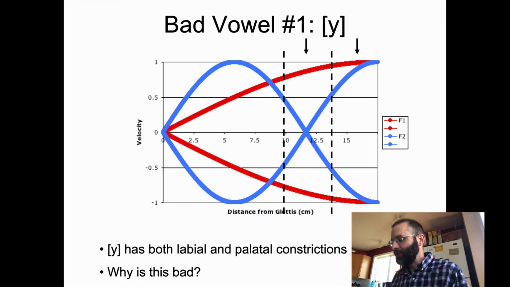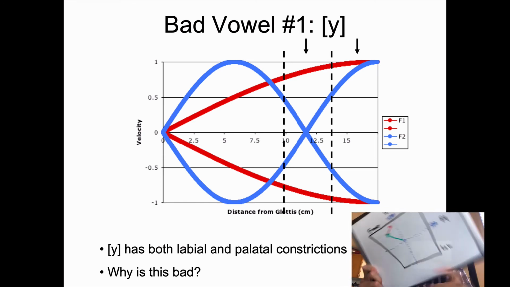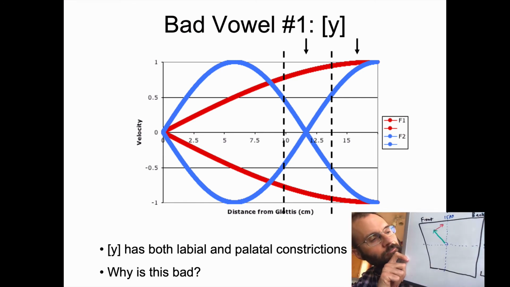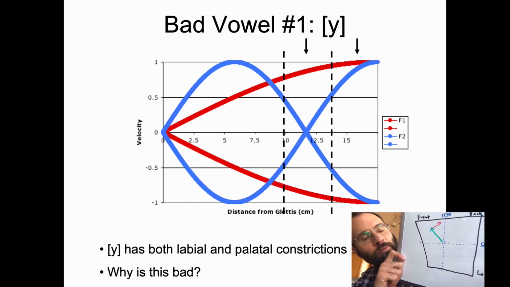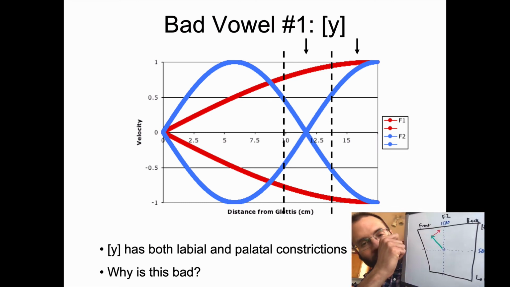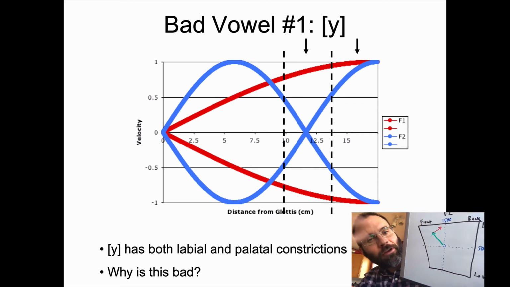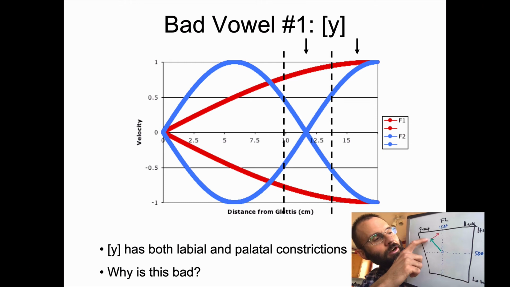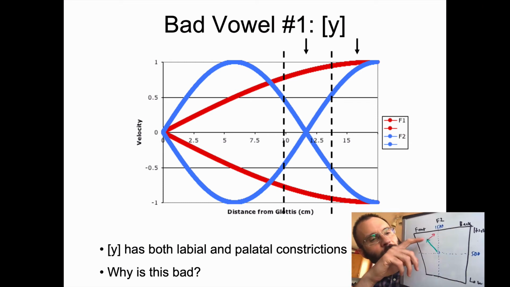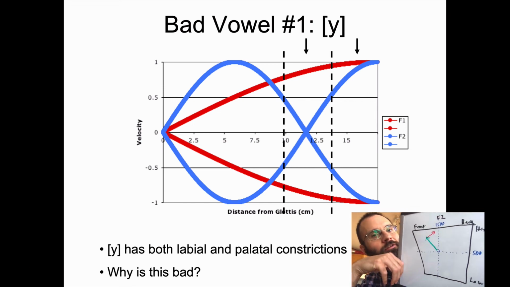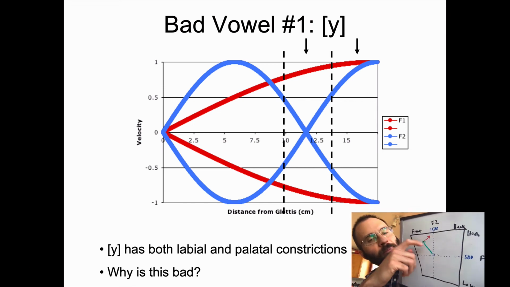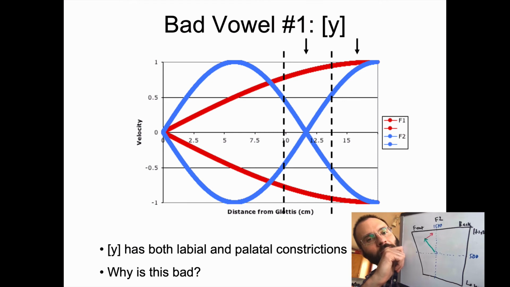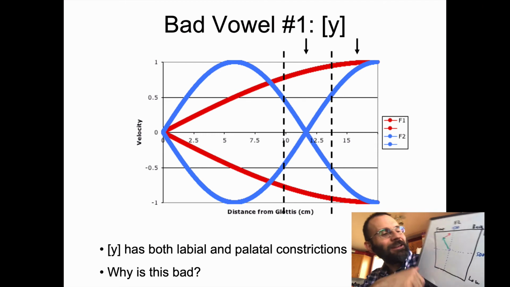So if I just don't round at all, I kind of wind up at the end of the green arrow, and I'm further away from the center of the space than I would be if I rounded that vowel. This puts me back towards the middle, kind of regressing to the mean around where all the other vowels are. So I'm a little more distinct here if I'm just not rounding. I'm getting a little bit further away from everybody else. I'm getting to my own little corner of the elevator if I do that. If I move back by lip rounding, then I'm getting a little bit closer to everybody. And who wants to do that? This is the era of COVID-19. You might get sick, right?